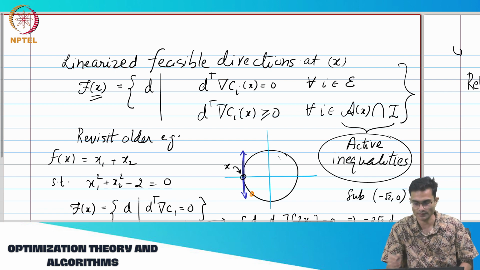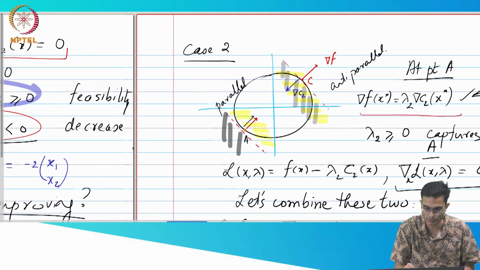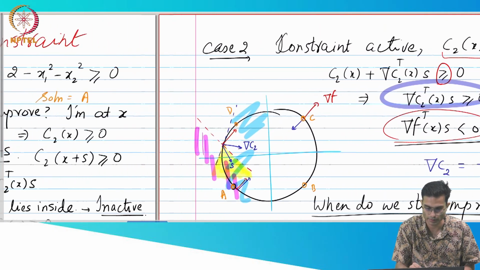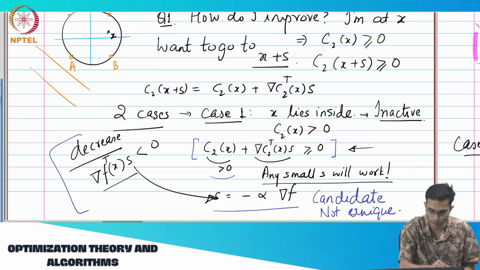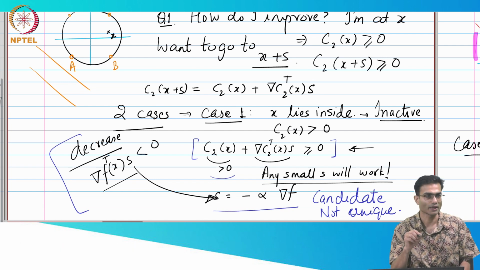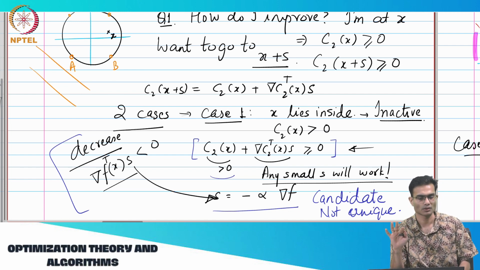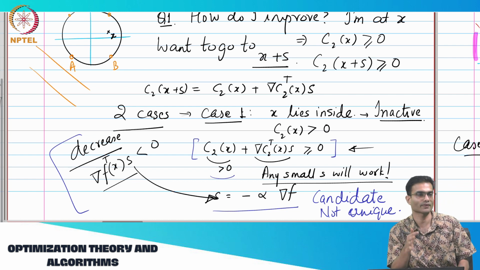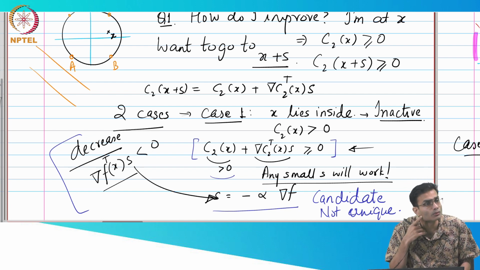Because let's go back to case 1 and case 2 earlier, here, right? So, the same problem. Case 1 was when x was inside this, right? At that point, if I ask you, what is a feasible direction? Feasible direction, I am not even interested in decrease. So I am sitting here in the middle or somewhere inside. I ask you feasible direction, what would you say? At least 0.